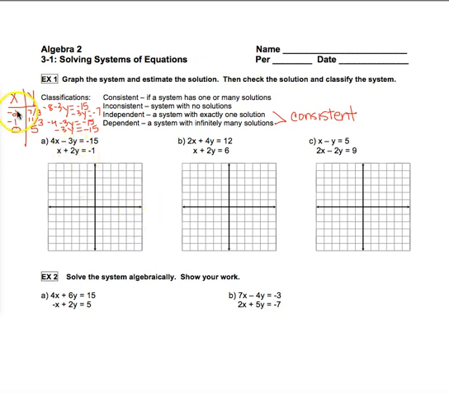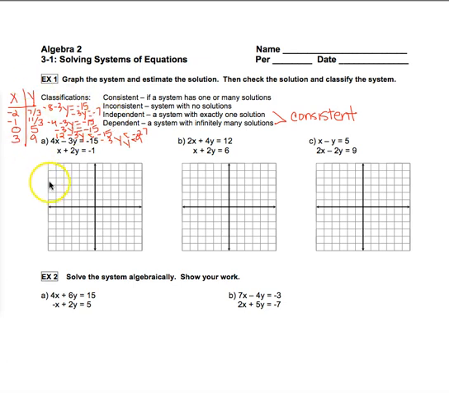Then, because a 2 and a 1 didn't come out evenly, I think the next one I'm going to pick is a 3, just to see if multiples of 3 come out evenly. And again, you can pick whatever you want. So 4 times 3 is 12, so that gives me 12 minus 3y equals negative 15. If I subtract the 12 on both sides, that's going to give me negative 3y equals negative 27, which does come out evenly, but it's 9, which is going to be bigger than what we want if we don't want to change the scale.